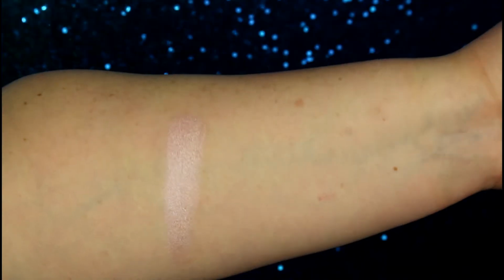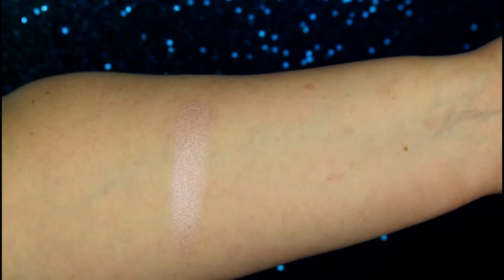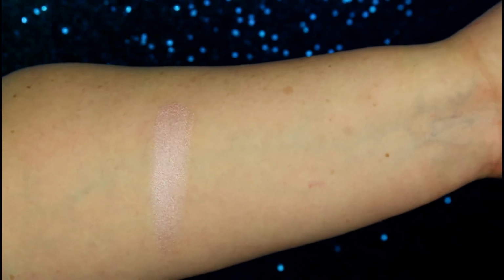Again, it just gives you that fresh, beautiful, almost wet look on the skin. It blends out beautifully. It's not as soft in texture as the Anasazi highlighter, but when you get it on a brush and blend it out, it is just absolutely stunning. I think Wet n Wild highlighters is one thing Wet n Wild does very, very well, and this is kind of the penultimate form of their highlighting line. It's just so stinking pretty.